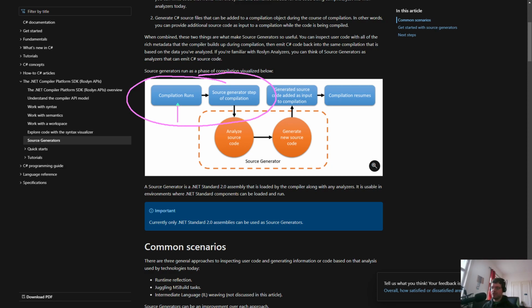Via the compilation we can get the semantic model, just as we did the last two times with analyzers, and can then ask semantic questions against the source tree, such as whether that string represents System.String, or maybe a different string. Maybe I wrote my custom string. And then at the end, the source generator produces new source code.